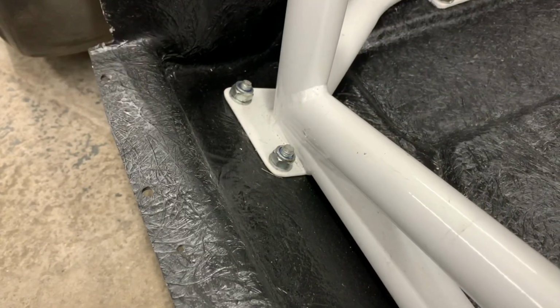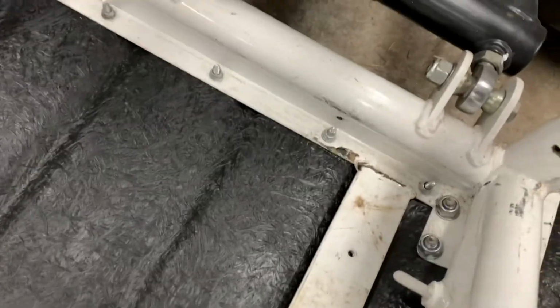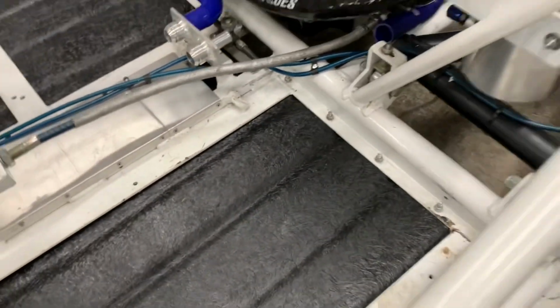Yeah, that's why all my bolts always come through from the bottom. And you get floor clearance, even my little ones at the back. Everything comes through, because then you'll see when the bolt has disappeared. It's not there, so you know it's not tight.